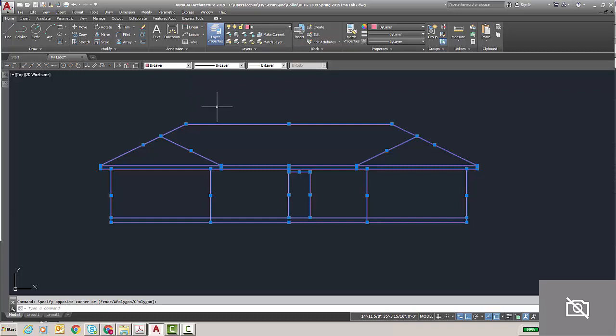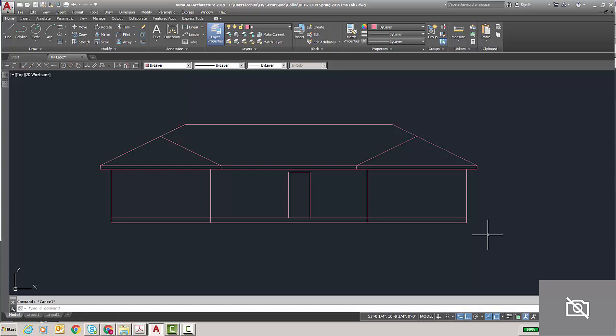And what that means is, however we have our layers color set up in our layer properties, that's what color it's going to take. Now this can get kind of complicated. We could still override that. We're not going to worry about that for the time being. But what this allows us to do, when our layer 0 is a different color, it tells us really quickly that we've drawn something on layer 0. And one of the rules of thumb in AutoCAD is you probably don't want to draw too many things on layer 0. If you do, you want to have a good reason, and there are good reasons for it, but drawing an elevation floor plan is not one of them.